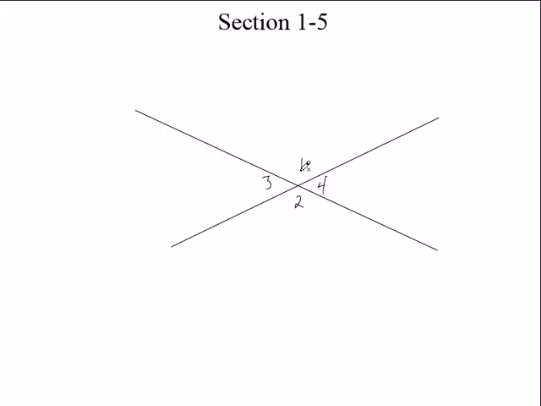I'm talking this time about 1 and 2. Do you see how they're across from each other like this? We call these vertical angles. Somebody in the last class said, well, if 1 and 2 are vertical angles, are 3 and 4 horizontal angles? Not a bad question, because when you look at the vertical, it looks like they're up and down. But any angles that are across from each other, this whole situation could be tilted a little bit. It doesn't have to be necessarily straight up and down. But we call these vertical angles.